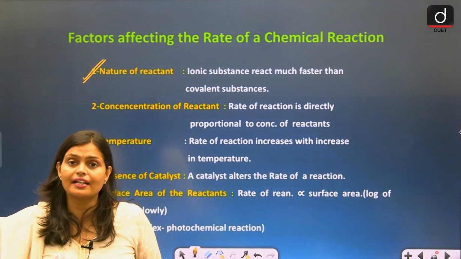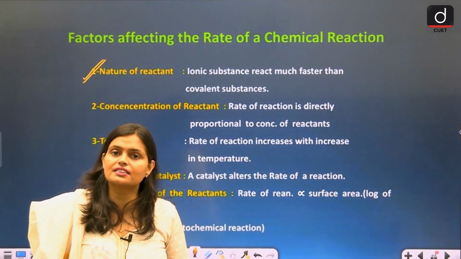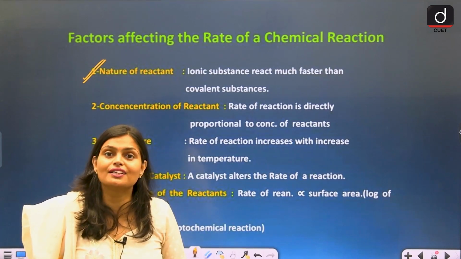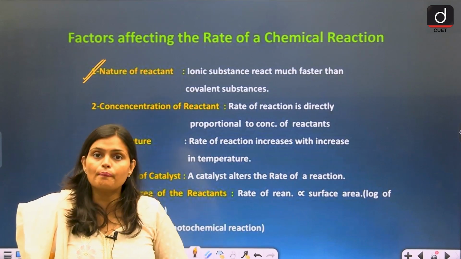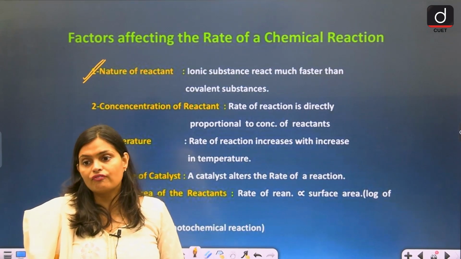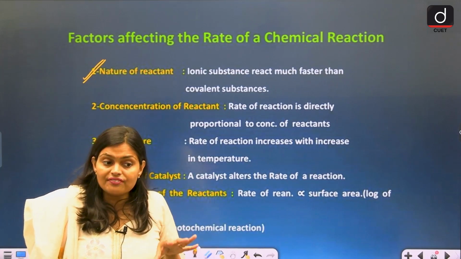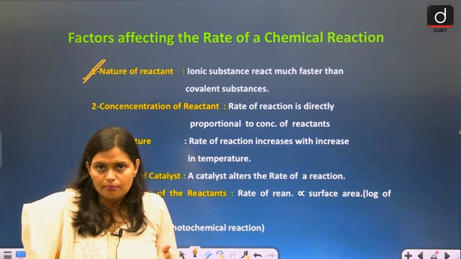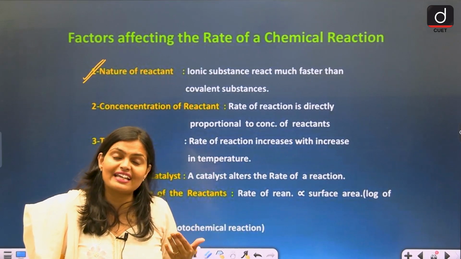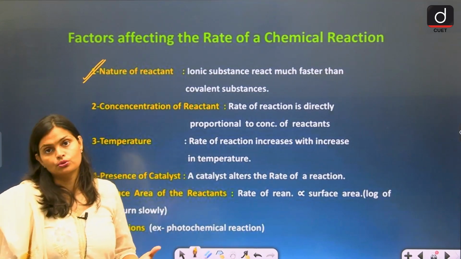Suppose you have an ionic compound like salt, NaCl. When you mix NaCl in water, what have you seen? Very fast NaCl dissolves in water. At the same time, when you dissolve sugar, which is C6H12O6, that is also polar but not ionic, it will take some time. Apart from that, if you want to dissolve stone in water, it is not going to dissolve. So if the compound is made up of ionic bonds, it dissociates very fast and reacts very fast. So the rate of reaction increases if the reactant is made up of ionic bonds as compared to covalent.